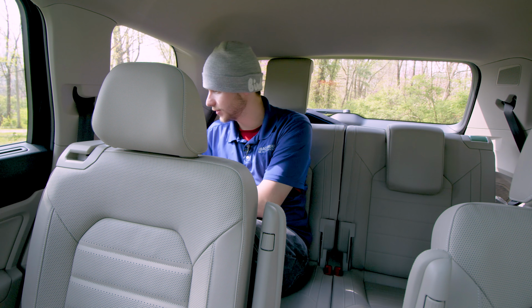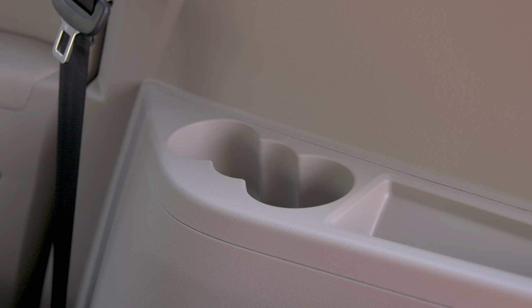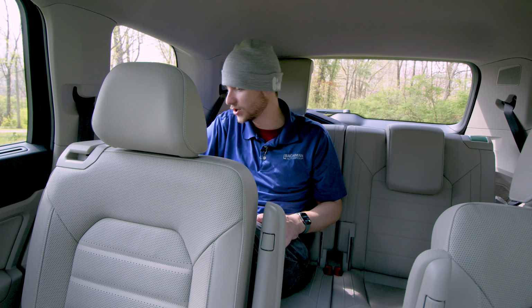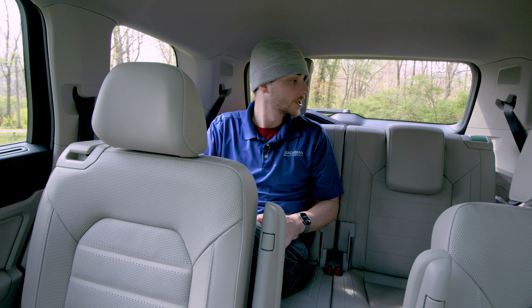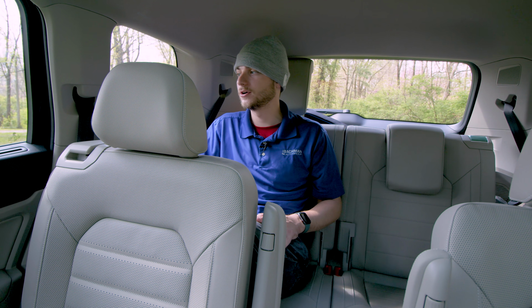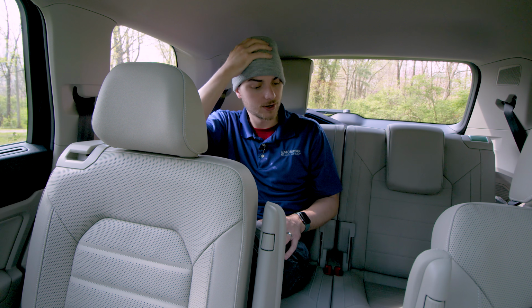You do have kind of a little tray. You got 3 tiny cup holders back here. Kind of looks like a snowman. So you could fit some drinks back here for sure. I don't see any charging ports, so it looks like a big no on the whole charging port thing, but nice rear vent right here, one for each side, so you won't get too hot or too cold back here in the back, which is a problem with these bigger SUVs.